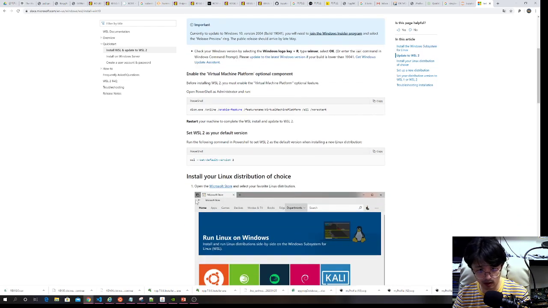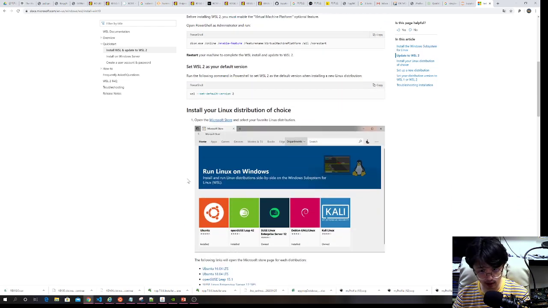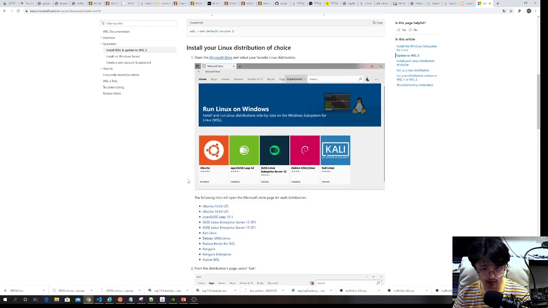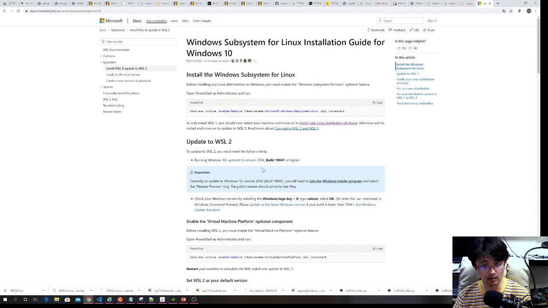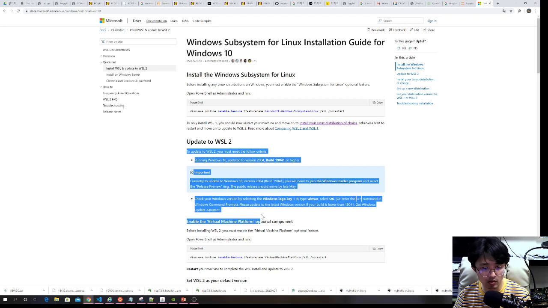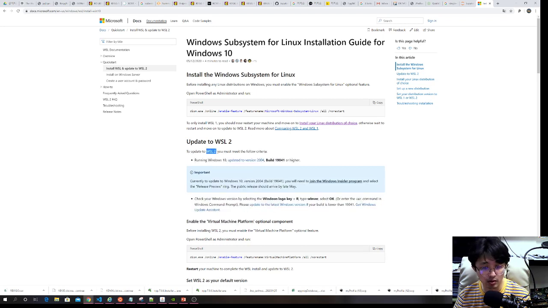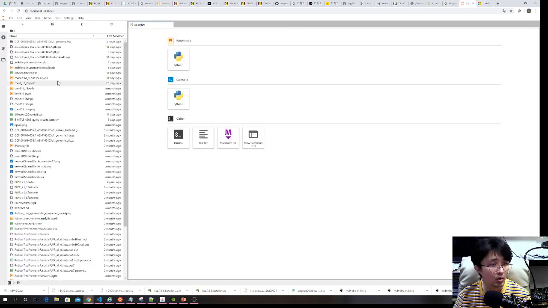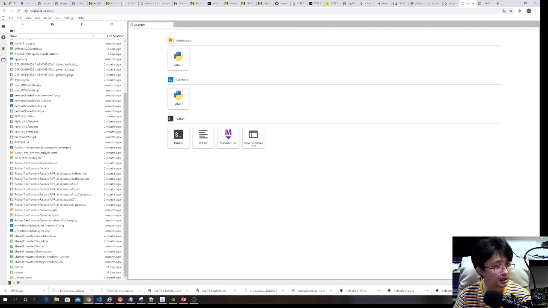If somebody is interested in WSL2, then please visit this site. You may have to update your Windows to this version and also join the Windows Insider program. The steps are a bit tedious, but after you install WSL2, I think your working environment will be more pleasant.